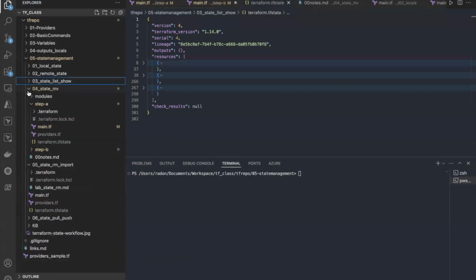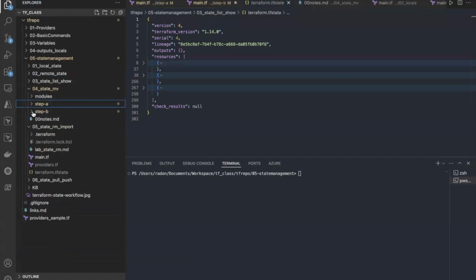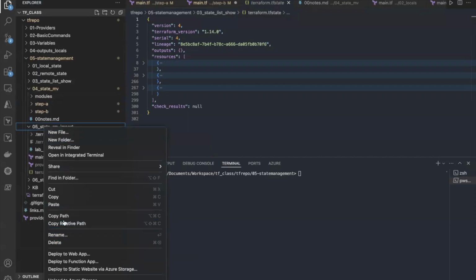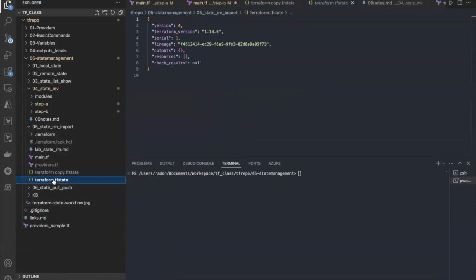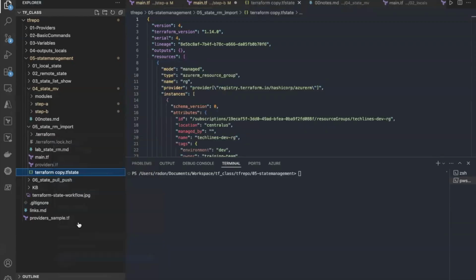These are the same resources and the same config file, so I'm sure we can reuse the same. And now let's see Terraform state list.